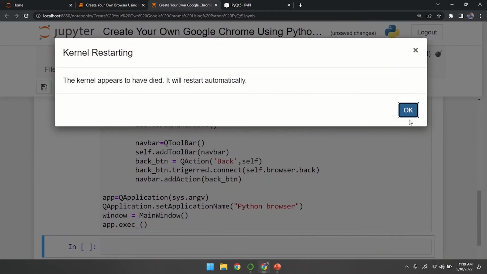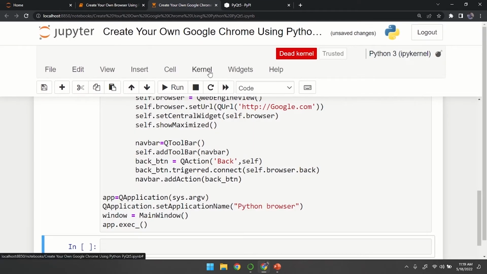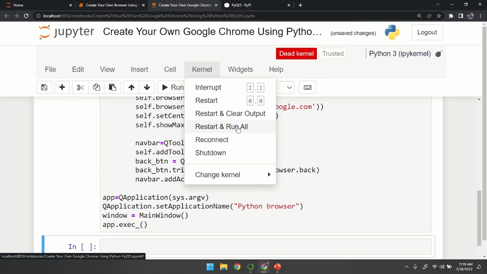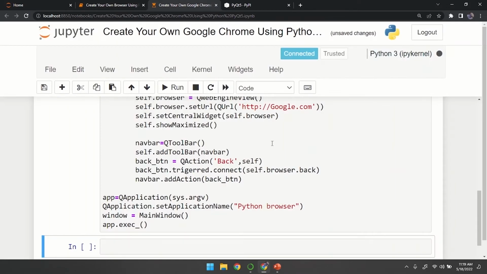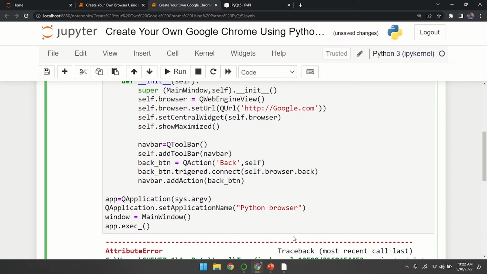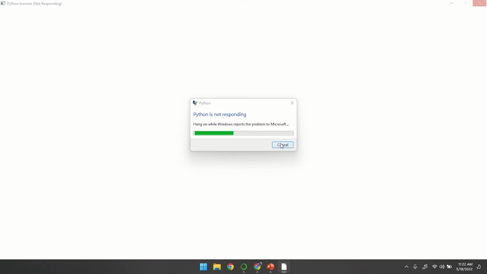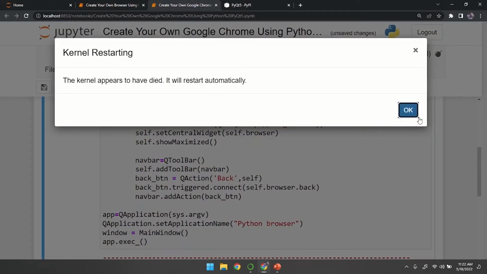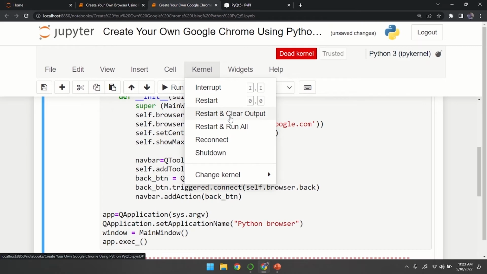okay, I'm gonna have a glance later on at why I always have to restart the kernel, but our code is running, so let's just deal with it. Okay, it's opening now, so we need to give it a few seconds. Okay, I'm sure there is some error, and oh, you can see over here that we have the spelling mistake. Alright, so I'm gonna have to close it, and then I'm gonna restart the kernel and run all.